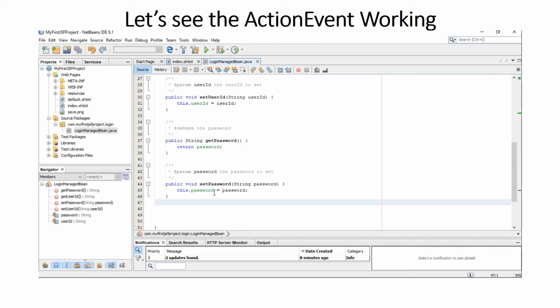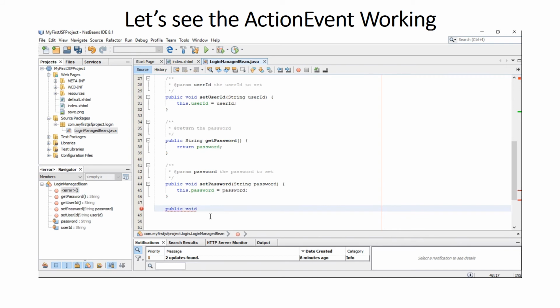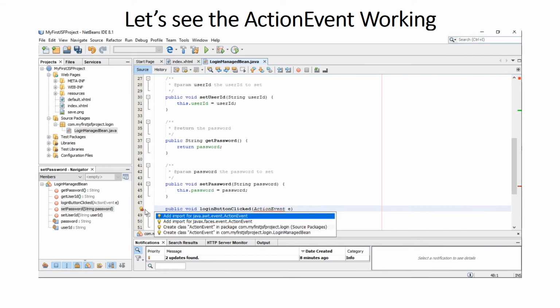So I'll go back to loginManagedBean, and here I'm going to put public void loginButtonClicked. So ActionEvent should be one of the arguments, and that would be the only argument in this case. So I'll say ActionEvent e. It's asking for an import. So you have to choose javax.faces.event.ActionEvent, not java.awt. It should be javax.faces.event.ActionEvent.